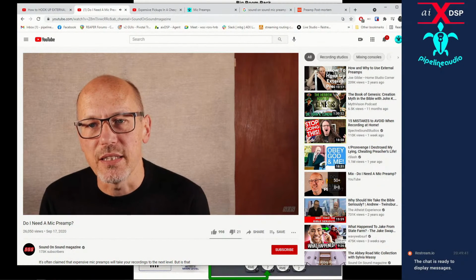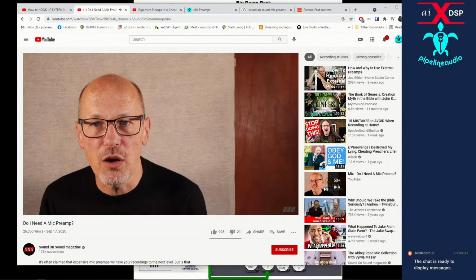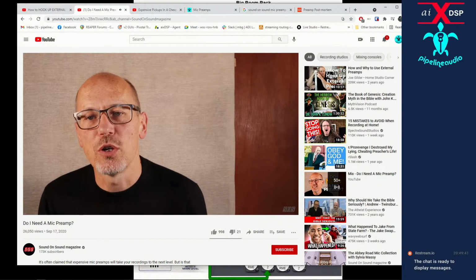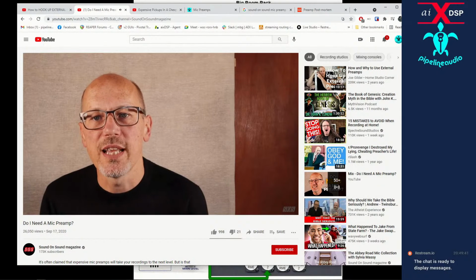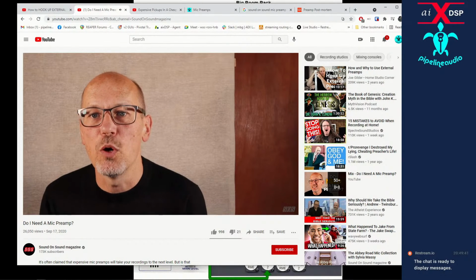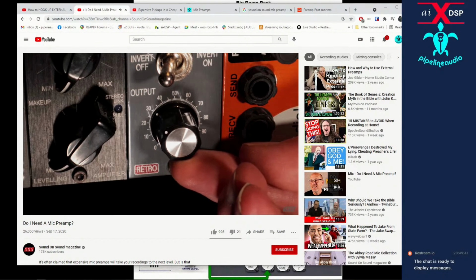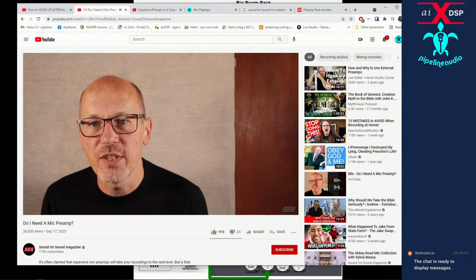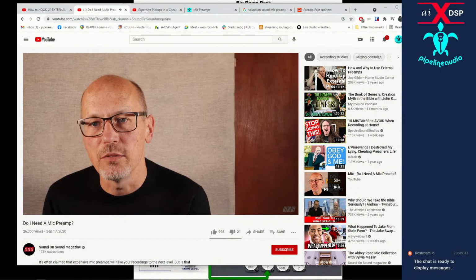But the issue with doing this is that we often end up with a signal coming out of the mic preamp that's actually too hot for the inputs on our audio interface. So what we need is a way of controlling the output level from the mic preamp as well as the input level. For this reason, it can be very useful to have a preamp that doesn't only have an input gain control but also has an output level control or a fader or attenuator as it's sometimes called. Not all outboard mic preamps have these, so it's a feature that you definitely want to look out for if you're buying a preamp purely for its sound.